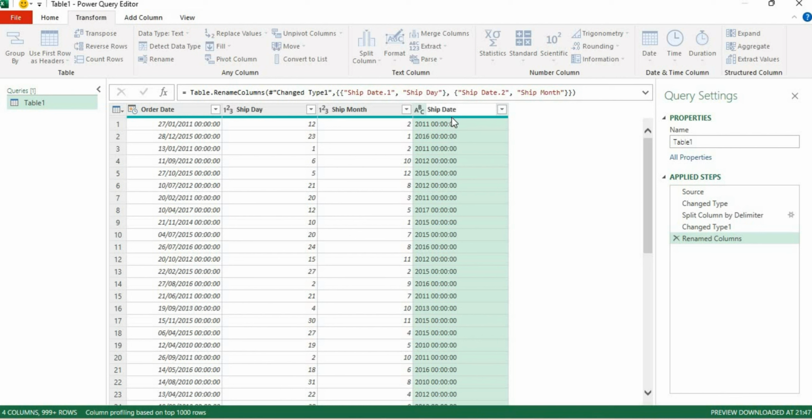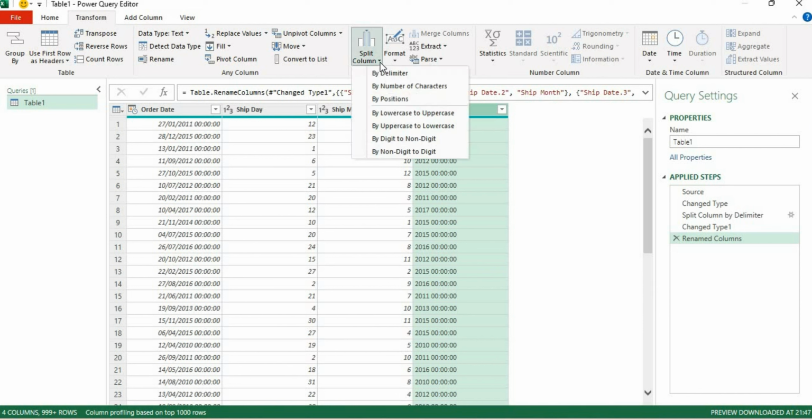To remove the timestamp, we'll identify what kind of delimiter we have between the date and the timestamp. We have the ship year, and between the year and the timestamp, the delimiter we have is the space delimiter. So we'll repeat the process again. Go to Split Column, By Delimiter.